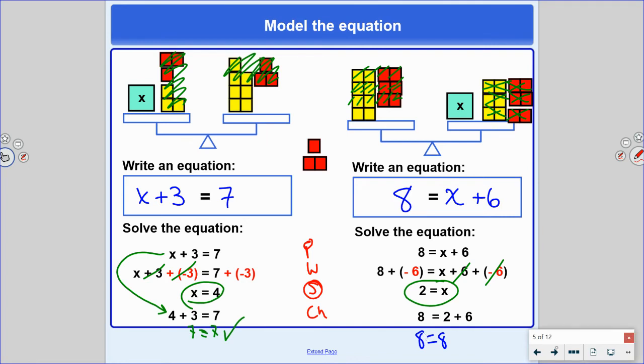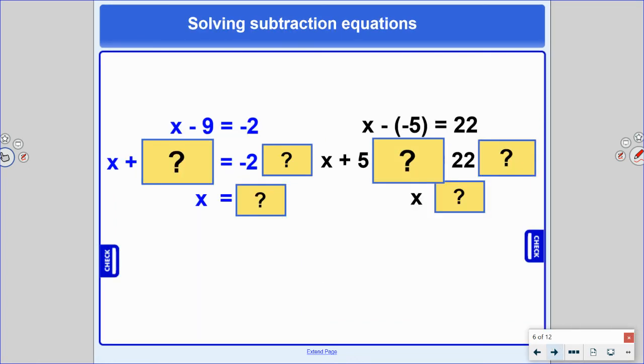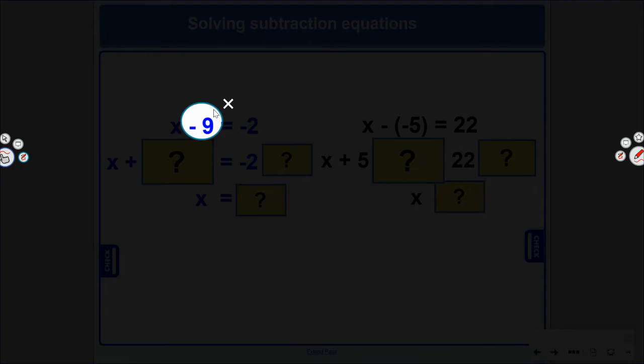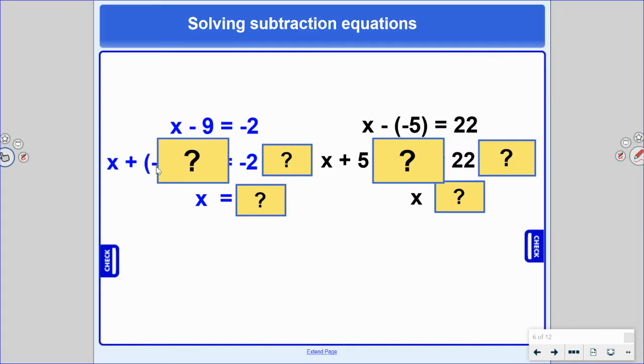All right, let's make it a little more complicated now, shall we? Pause the video, go back if you need. I got 2 more examples, and then we're going to do 4 more together, actually. The first thing I'm going to do, however, when I see subtract 9, I want you to understand, what does that subtract mean? Well, subtracting 9 really means adding the opposite of it. So how do you get rid of 9 negatives? Well, if you want to make 0 pairs, the opposite of 9 negatives would be 9 positives. And if you're going to add 9 to one side, you better be fair and add 9 to the other side.